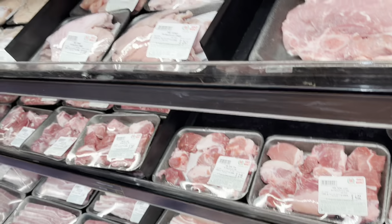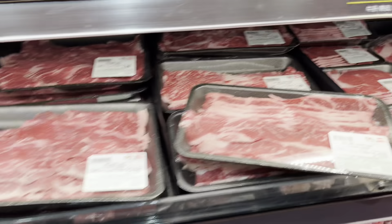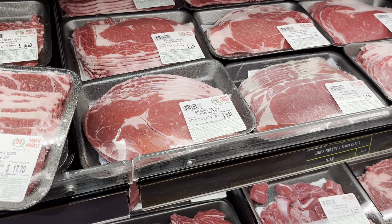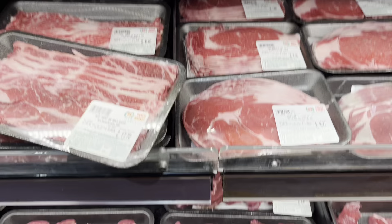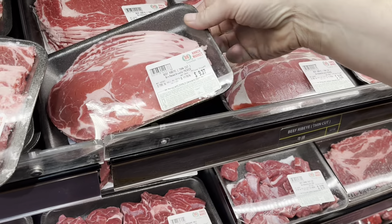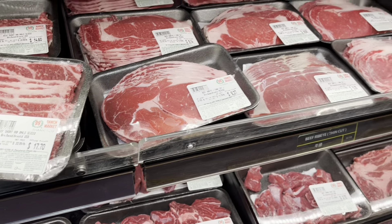Yeah, they got pork belly. Yeah, I like it. If we had a Dutch oven, I would make braised pork belly, even though I've never braised it. I really like getting meat in this cut. It's a good cut. The reason why is psychological — you can get a nice piece of this; it's not that much weight, but because they're in lots of small pieces, you feel like you have more.